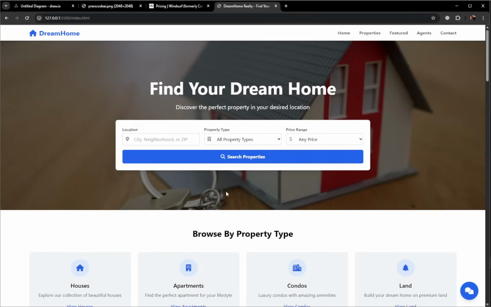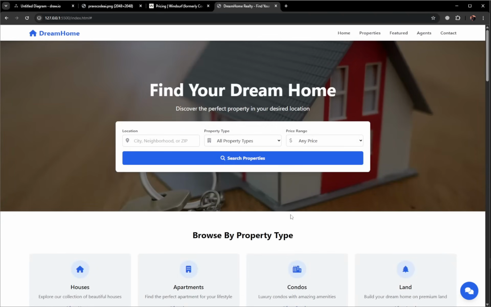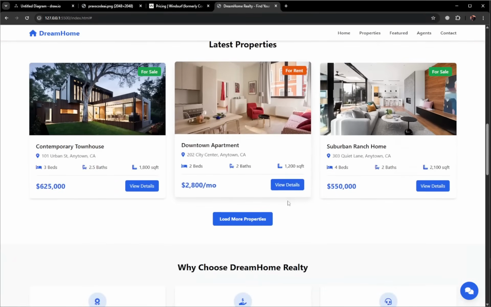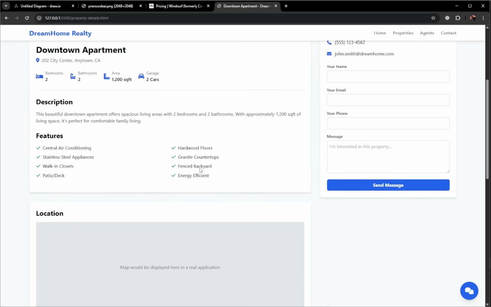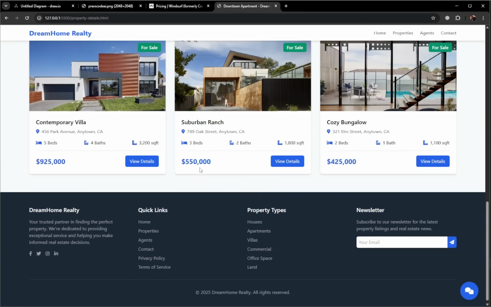Let's go back to the property. Let's click on some other one. So on downtown, it is added, downtown apartment, the same image we are using, and the price drop, location.